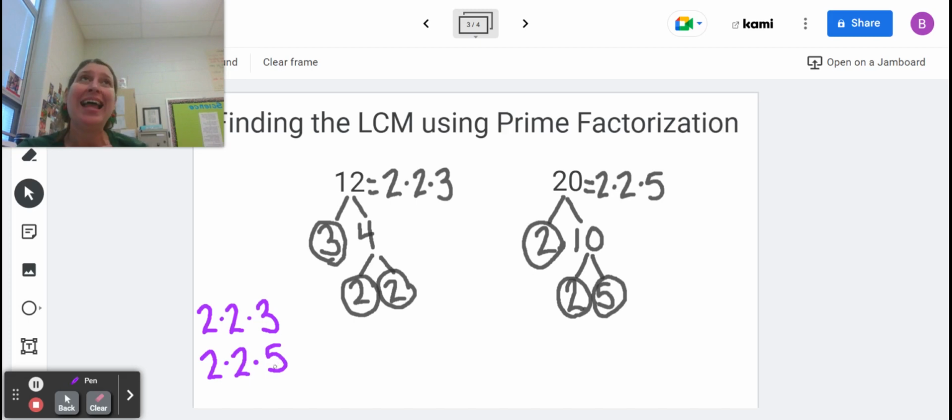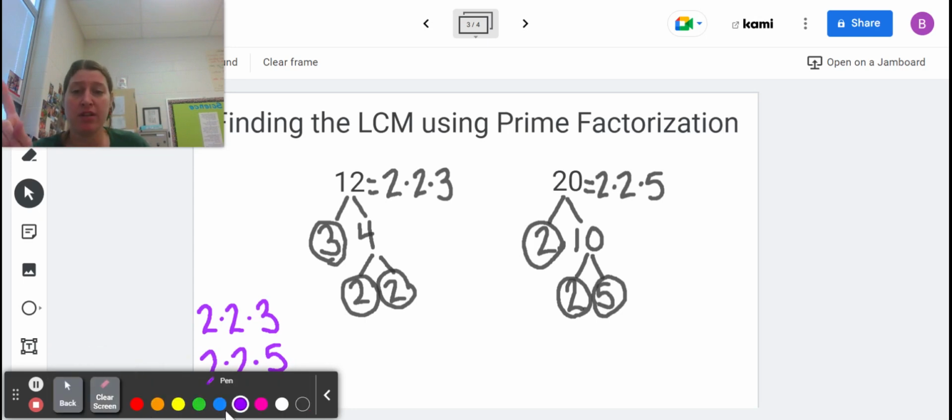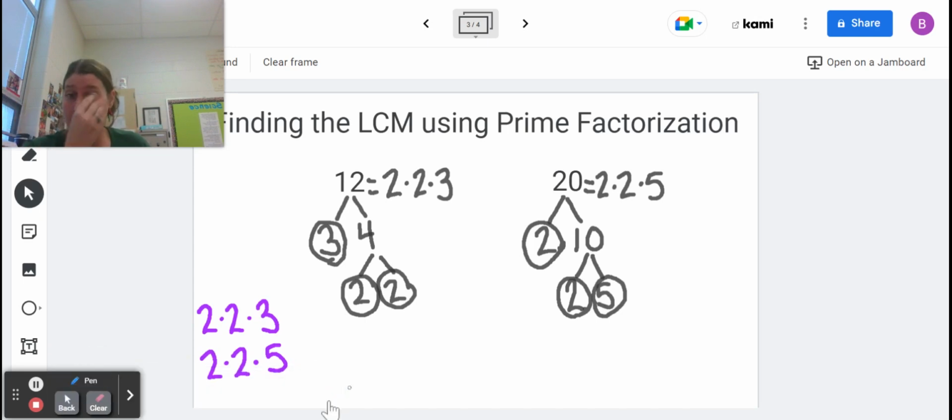Okay, so for least common multiple, I like to think of lazy numbers. I'm looking across. So I'm trying to find the largest amount of the same number across the rows. So since I have 2 in both rows, in the top line and the bottom line, I'm going to look to figure out which one has the longer amount of 2's. In this situation, they both have 2, so it doesn't really matter. But if one had 2 and one had 3, I'm going to pick the 3 line. And so I am going to circle all of the numbers that make the longer list.